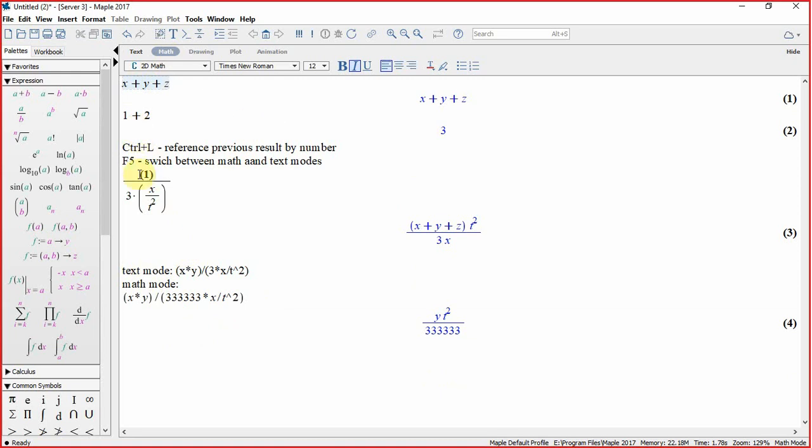Finally, you can reference the previous results by number, and we will learn we can have other kinds of references, but always it is important to keep in mind which expressions you have executed, which you have not. It is not in a natural order, it is in the order of pressing enter. Okay, so that is the most basic thing we have about document mode.